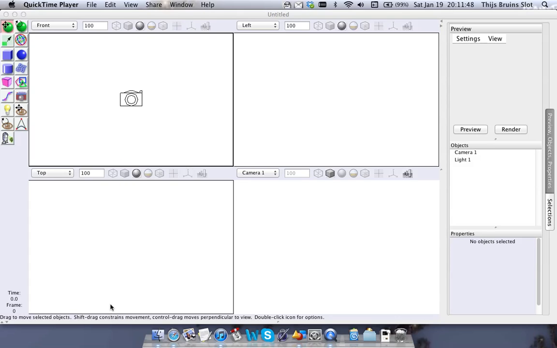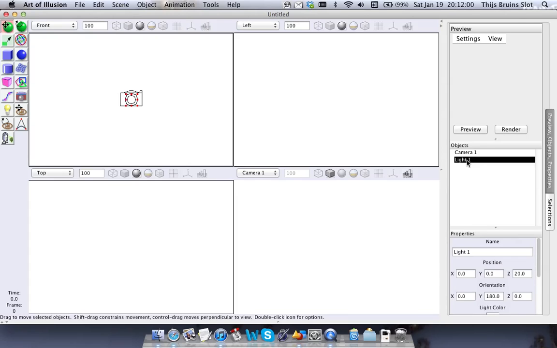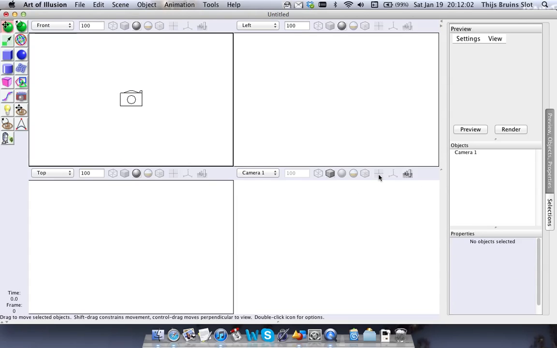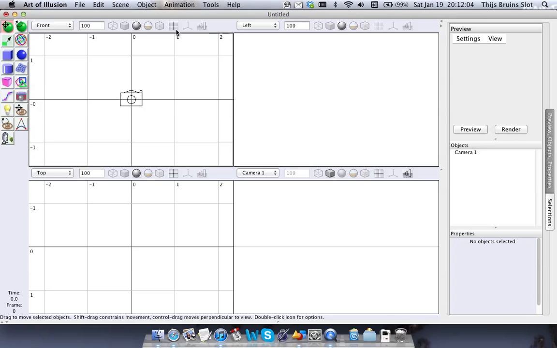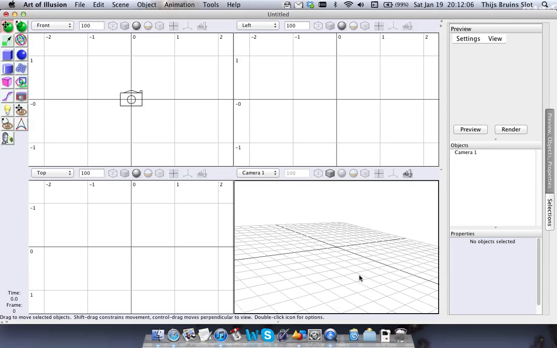The Boolean tool is a great tool for beginners, and it allows you to combine objects and cut objects out with other objects. It's basically a short way of putting it, and I'll show you how to do that right now.